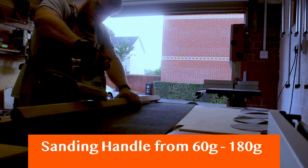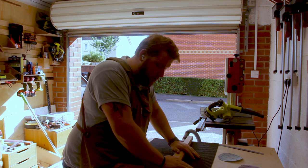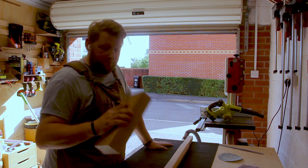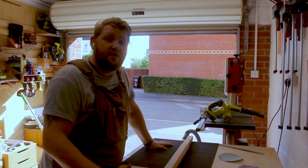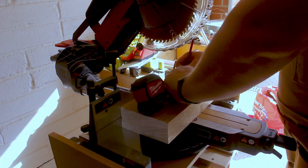Okay, so handle is now sanded to 180. I'm not going to sand it any more than that at the moment. I'm not going to pop the grain because I still have the pommel. This is left over from my Milnair project, but because it's an off cut, technically I'm going to call it scrap wood. Let's go 100.